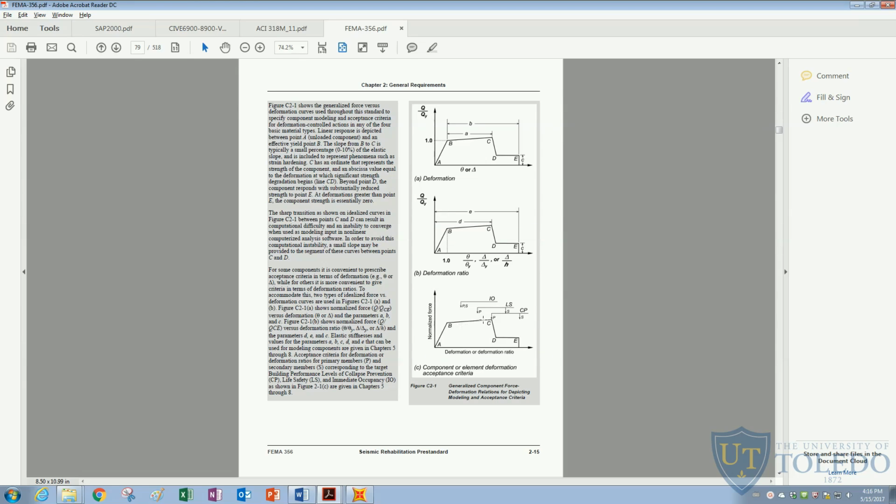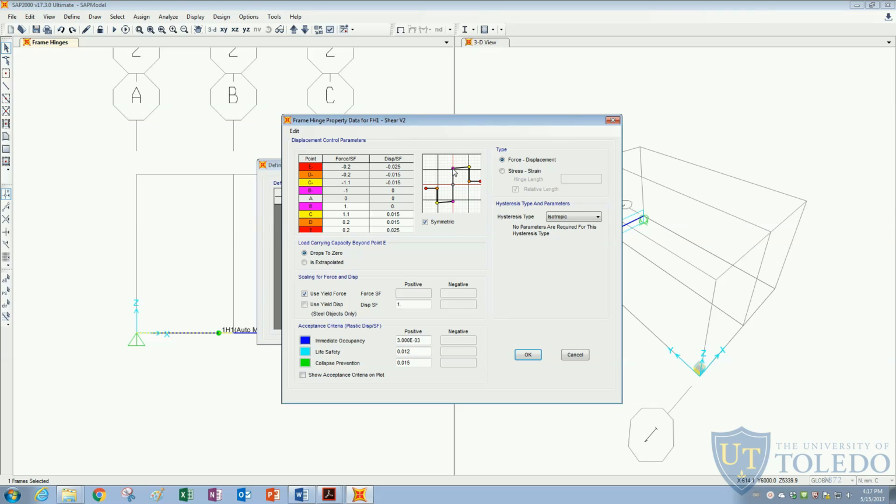And then C, it's the maximum capacity of this hinge. After C, the hinge is considered to have failed, and it unloads to point D, where it has a residual capacity and some displacement until point E, where it fails completely, going to 0. So this is the same as we see here on SAP2000. We have from point A to B, B to C, C to D, and then D to E, and after E it goes to 0, as you can see selected here.